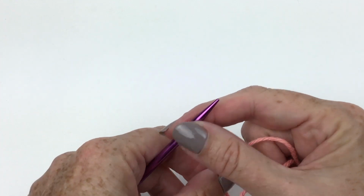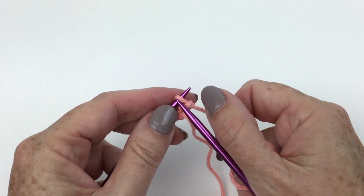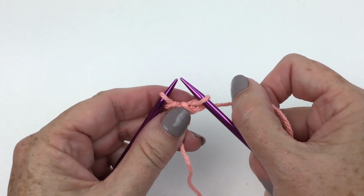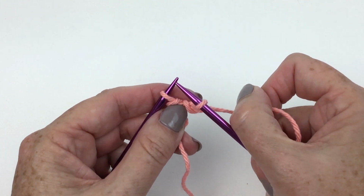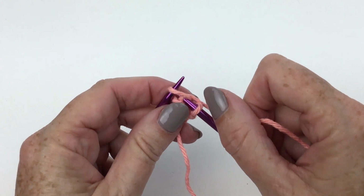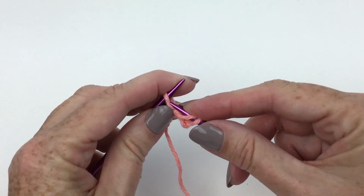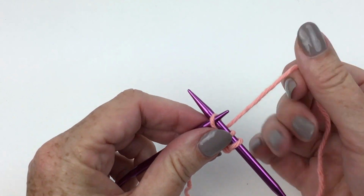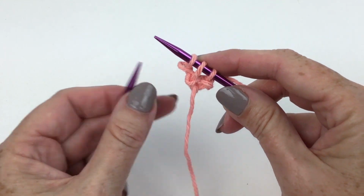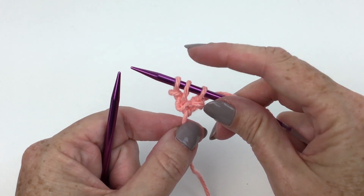Now for the second row, it says knit to last stitch, KFB. That's knit front and back, and it is an increase. So we're going to knit to the last stitch. In this case, that was only 1. So to knit front and back, we're going to knit a stitch like we always would in the front of the stitch, but we're not going to push it off the left-hand needle. We're going to leave it there. Now we're going to knit a second stitch in the back loop of the same stitch. And when that is completed, now we're going to push the whole thing off the left-hand needle. So we had 2 stitches, and now we have 3.